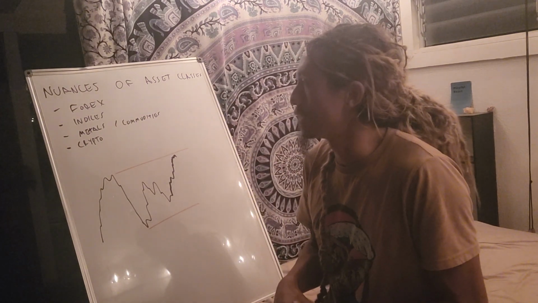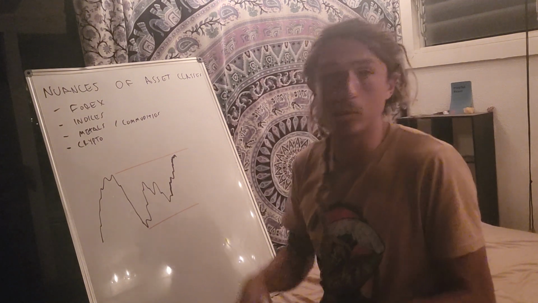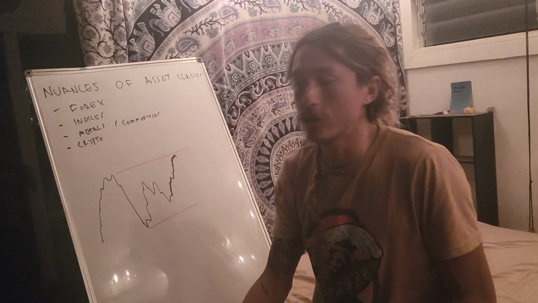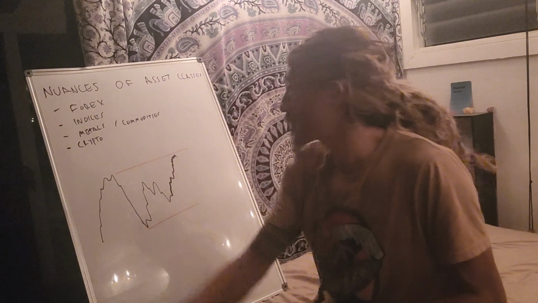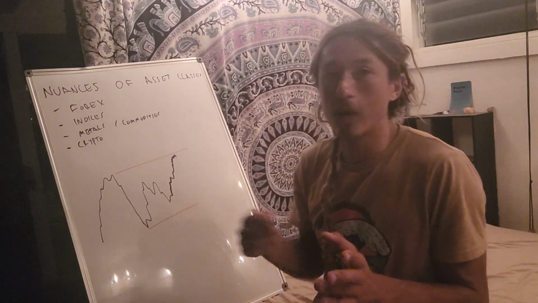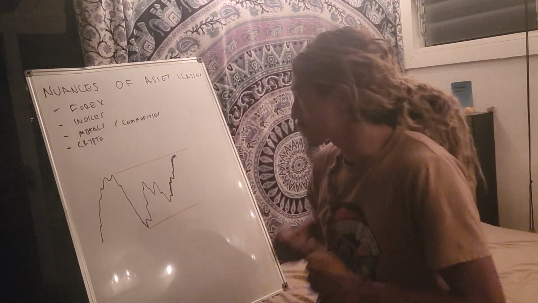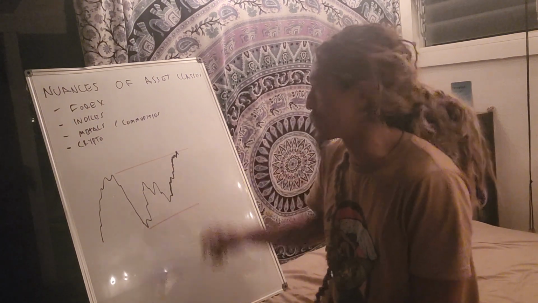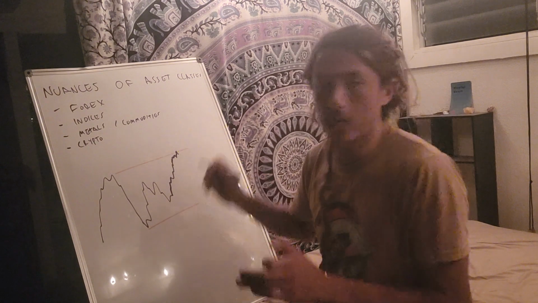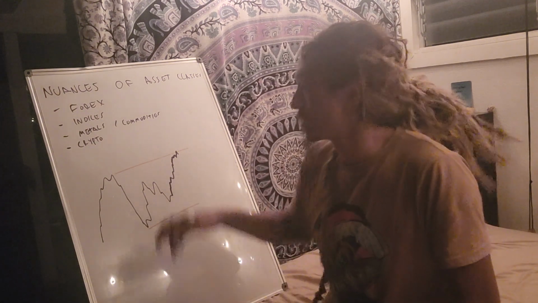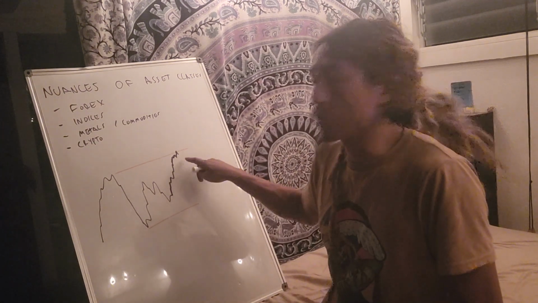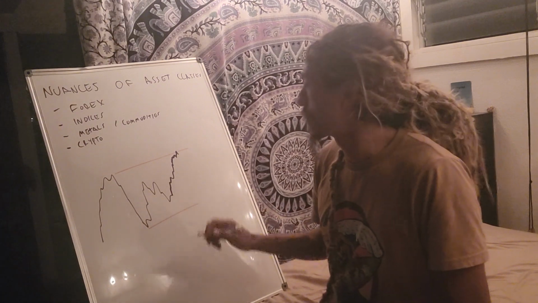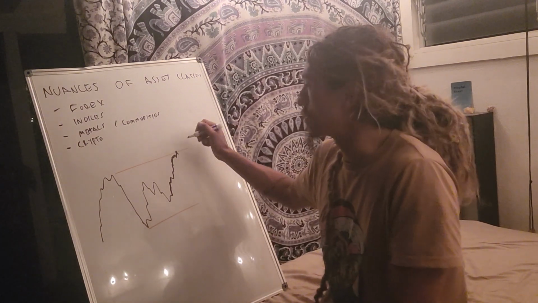I'm probably going to exit if there's a big reversal day, not necessarily a big red day, but like a big wick. Or I'm going to exit if I get stopped out as I advance my stop. But my expectation is a breakout, and I don't necessarily trust the shorts here. If I do take a short, which I might not even take shorts, typically I ignore a lot of short signals on indices and look for the breakouts.